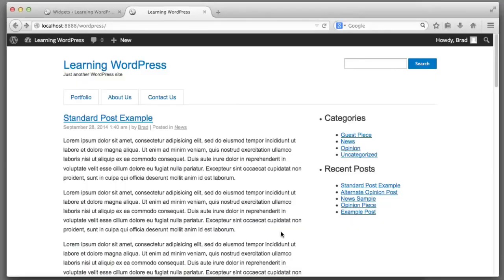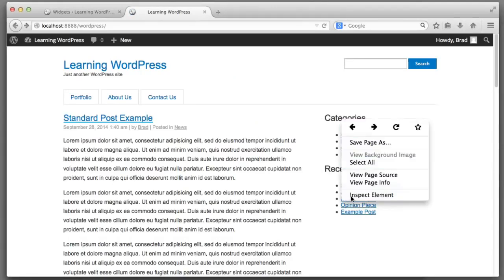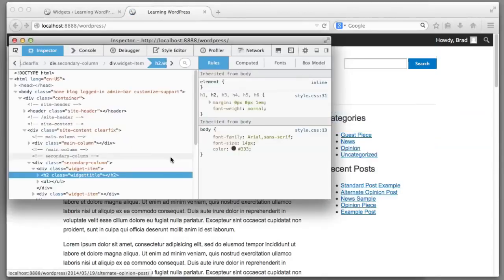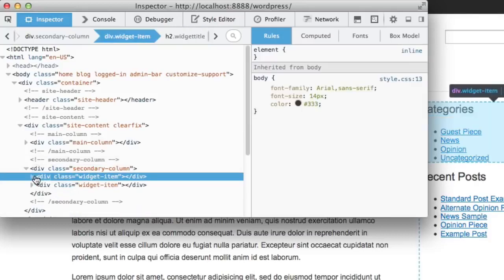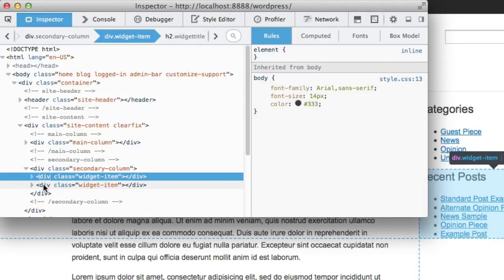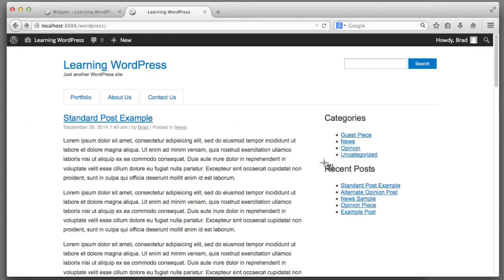So now if we save and refresh, WordPress is using the custom HTML structure that we just specified. So now we can see this widget is using a div with the class of widget-item, and so is recent posts. So this way you are free to add any border or margin between the widgets. You can write CSS that targets HTML that you are comfortable with.